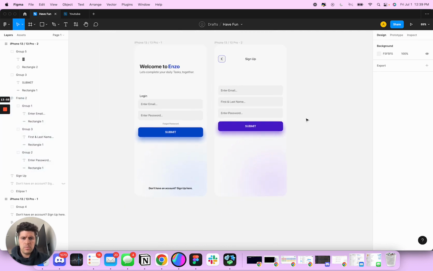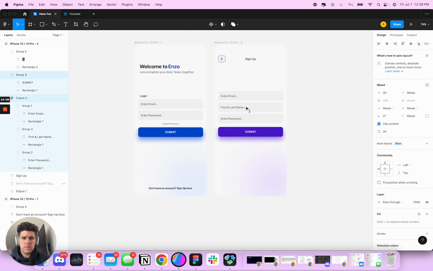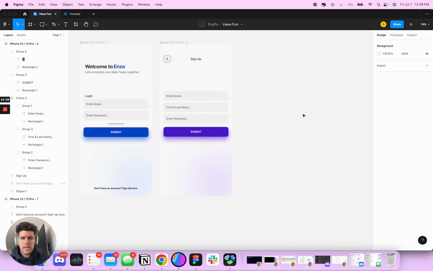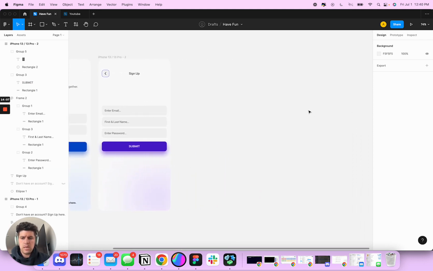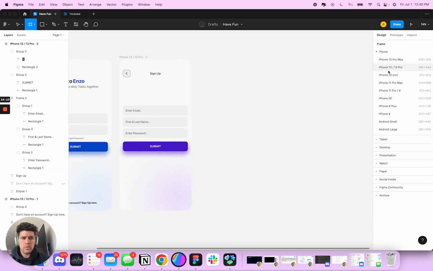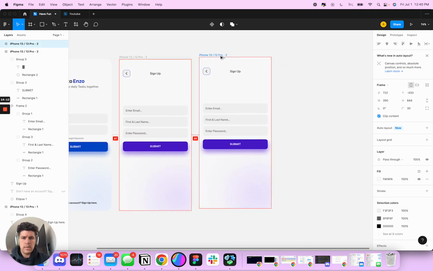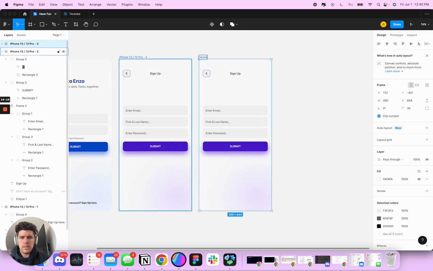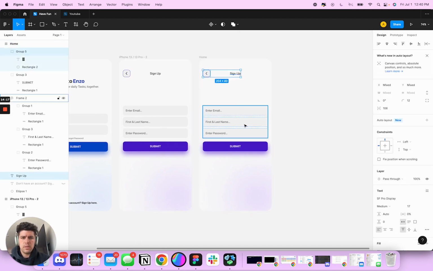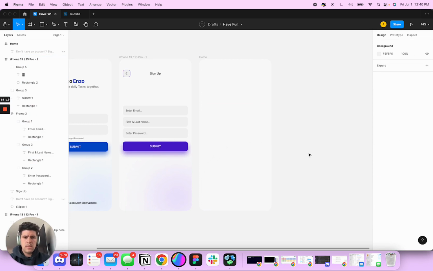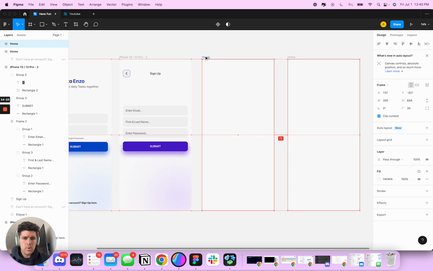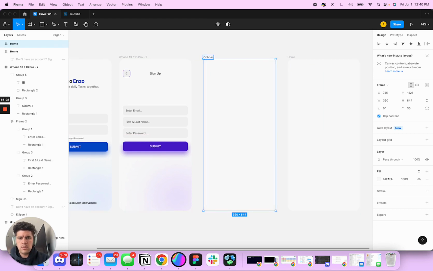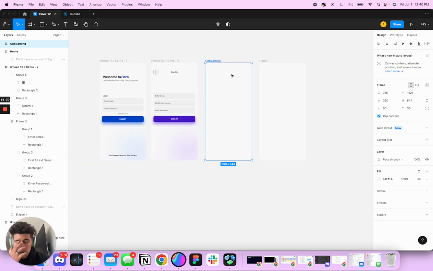We'll just keep this super simple. Nothing crazy, right? And then, because we want to get people into the app as soon as possible, what we'll do is we're going to create the home page here. So we'll delete all this. Okay, and then honestly, we're going to need one onboarding page, just to kind of explain what Enzo does.